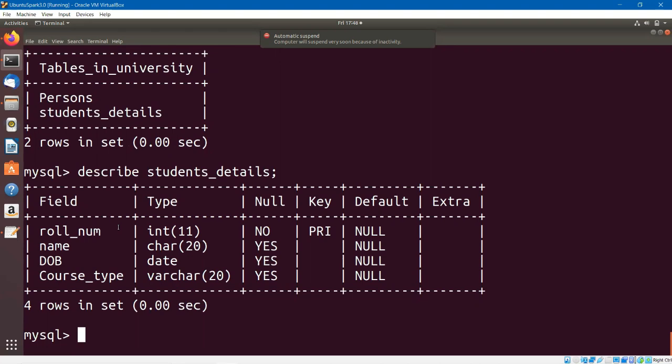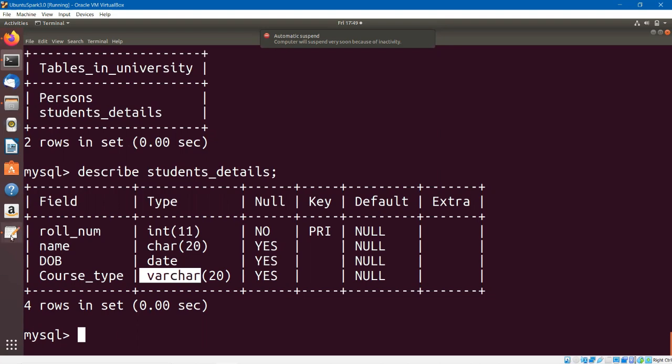The structure includes the data types: field name, which is nothing but a column name, is of int type. Name, which is one more column name, is of char type. Date of birth is of date type. Course type is of varchar type. You understood how to create a table by defining the appropriate data types.